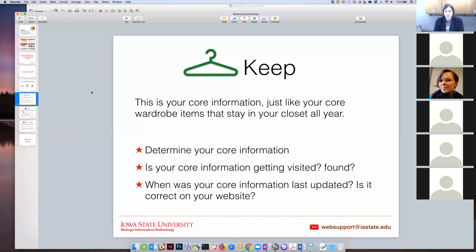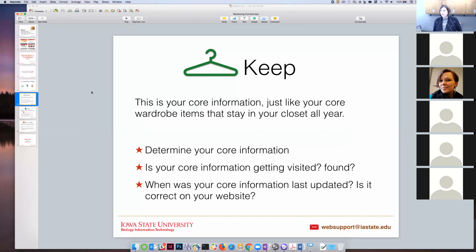And when was your core information last updated? Is the information that you have on your website actually correct? Did that address change when we all had to add the street in? Did that get done everywhere? Was there a phone number that needed to be updated? Is there new course information that needs to be shared that's not online yet? Those sorts of things should be thought about.